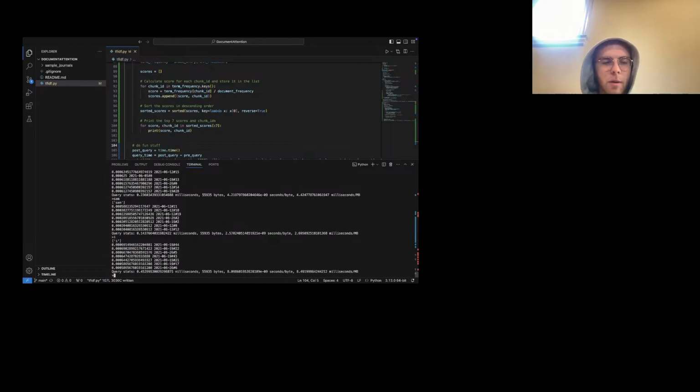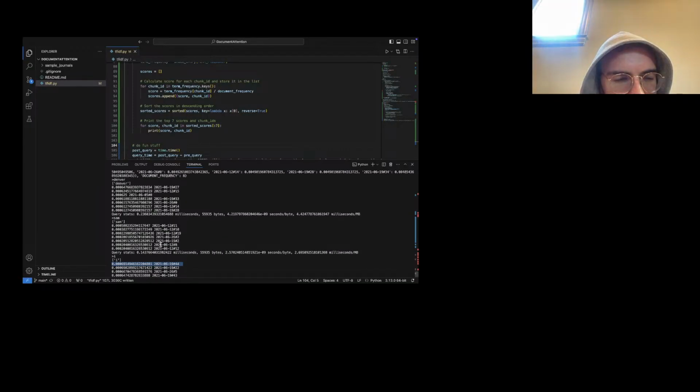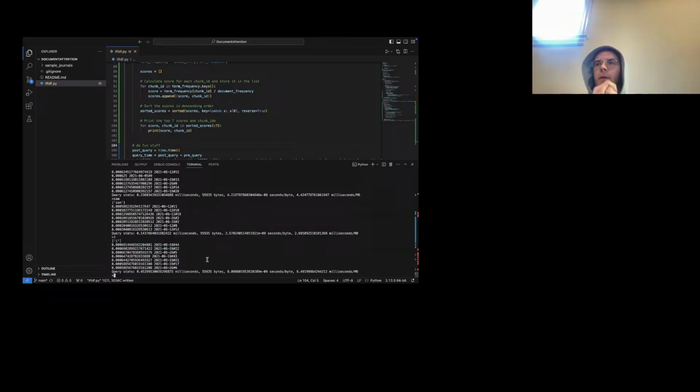Let's see what other text we can get. We get I. That's a classic stop word, one of my favorites. But as you can see, because it appears in every document, it doesn't actually get scored that high. For example, okay, never mind. It does get scored pretty high. What about hike? Okay, so hike doesn't appear in a lot of documents. It only appears in a few, maybe. But because of that, the document frequency is lower, so this gets scored higher. Whereas something like I, which appears in every document, should have a high term frequency, it also has a high document frequency because it appears in every chunk.